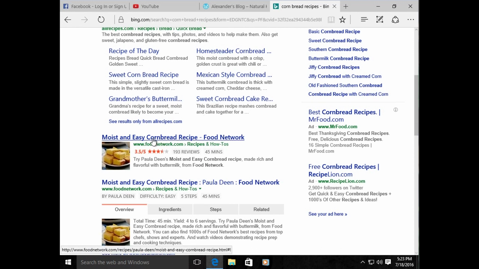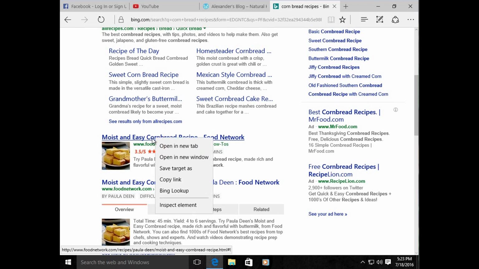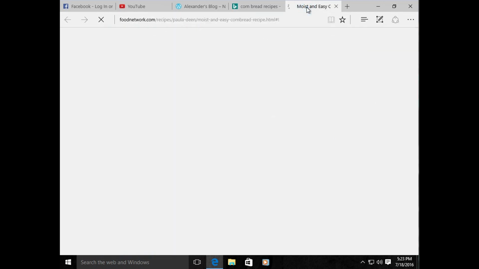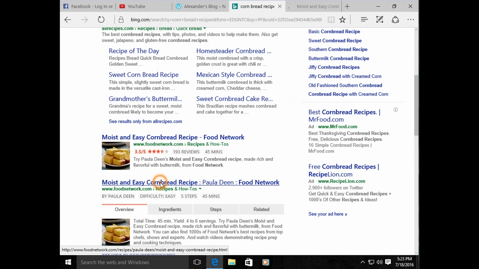I can use the right mouse button. Remember we talked about right click, left click? Right click on the link that you want to open, and then you can left click on open in a new tab. And that keeps this page still here, but opens that one we wanted to look at in a new tab. This web page is loading slowly for some reason, but we can do that with as many things as we want to. Right click, open in a new tab. Okay, see how that works?